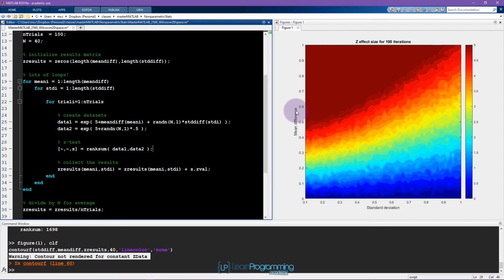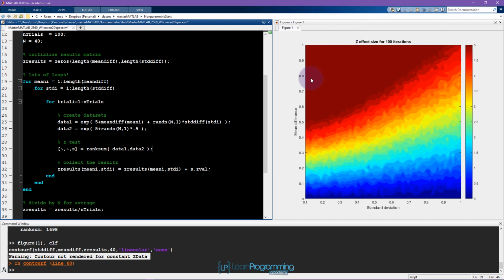One thing is that if the mean difference between the two populations is very small, it doesn't matter if the variance of one of the populations is big or small, there's basically not going to be a significant difference between the two populations. And on the flip side, when the mean difference is large, and you can imagine that this can go up, there's no reason why it has to stop at 1, the larger the mean difference gets, the less it matters how much variance is in one of the populations, because the z-score, the effect size, is going to be very large no matter what.